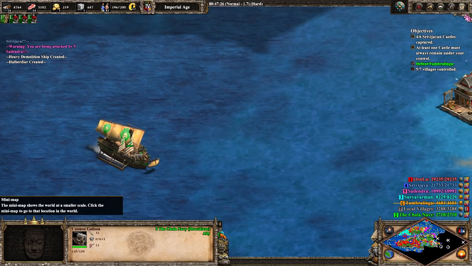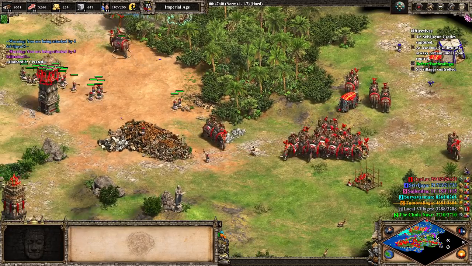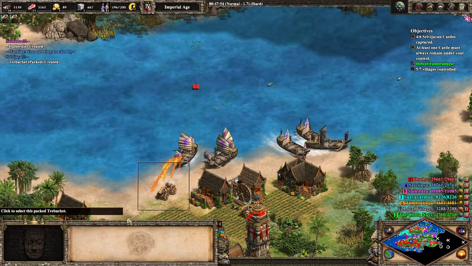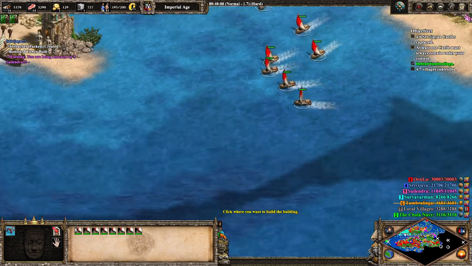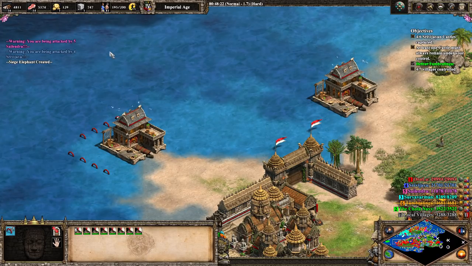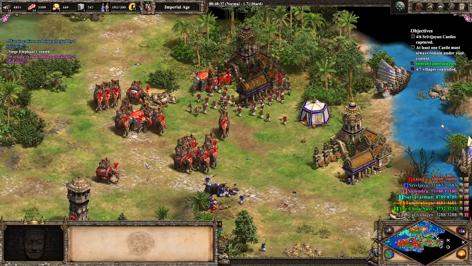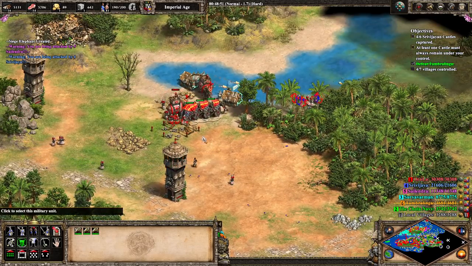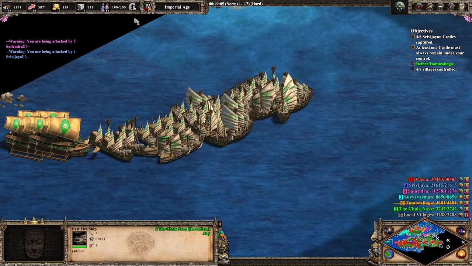Yeah, we need to make sure that they don't recapture everything. Oh, whoa, whoa, whoa, whoa. That's just more reinforcements. Okay, you guys really need to become fish traps. Send you guys up that way. Oh, that's a big, big reinforcing fleet.